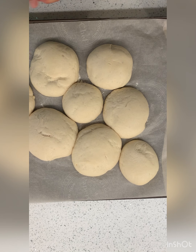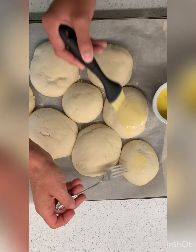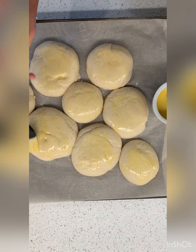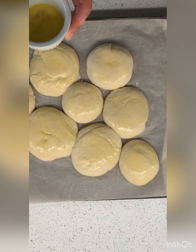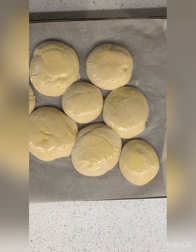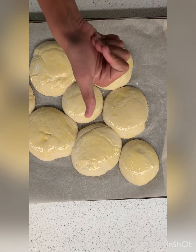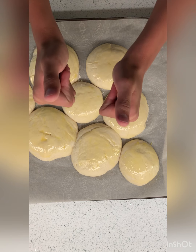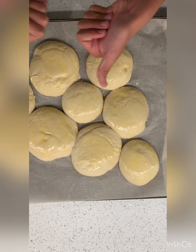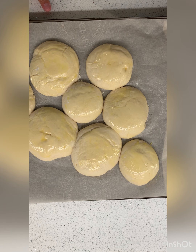Those are quite large — they're adorable. We're going to do an egg wash. We finished adding the egg wash to these beautiful buns and now we're going to pop these in the oven — 400 degrees. We'll start with about 12 minutes and go from there till they're golden. And if they're touching each other, we'll just pull them apart — it'll be like pull-apart brioche buns. It'll be delicious.